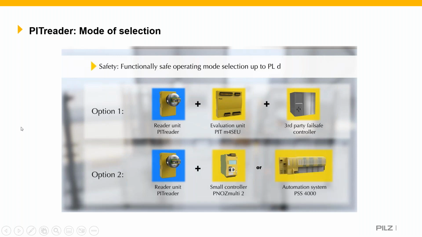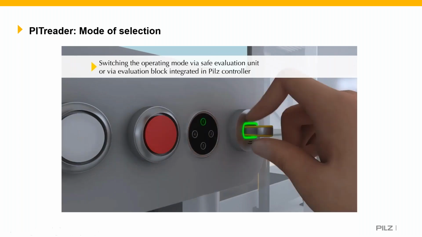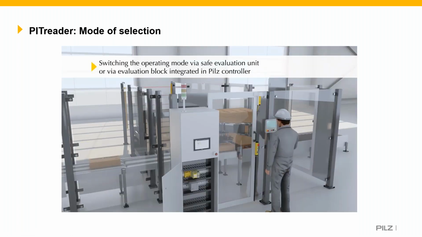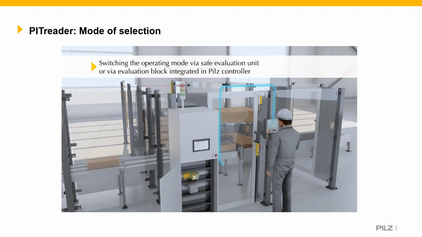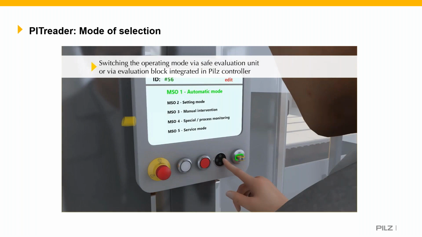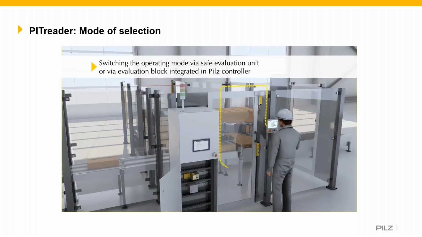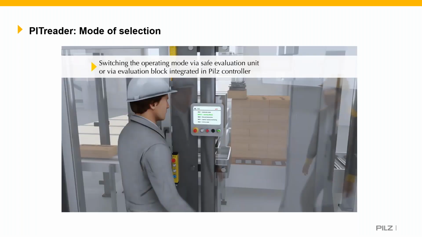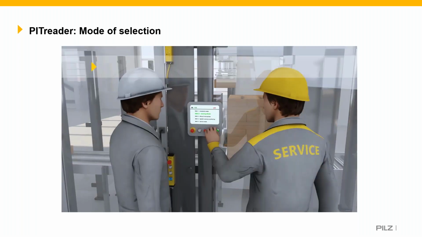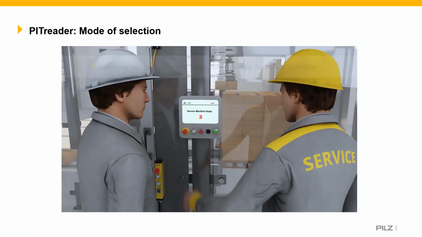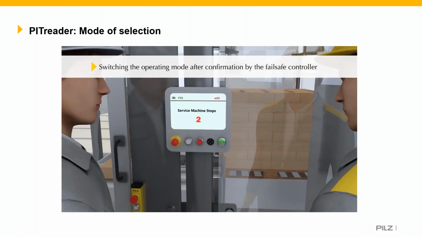So in this case, the operators come along with their key. It's green, so that it's a valid key. It's communicating to the controller to say it's a valid key. They're going to then use the keypad to enter the safe mode of operation that they wish to achieve. That's going to the evaluation unit, and if it's agreed, they can have it. They've only had permission 2, but their colleague comes along and they've actually got permission 5.